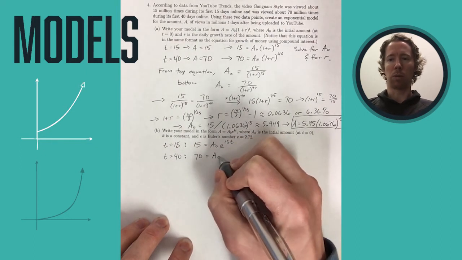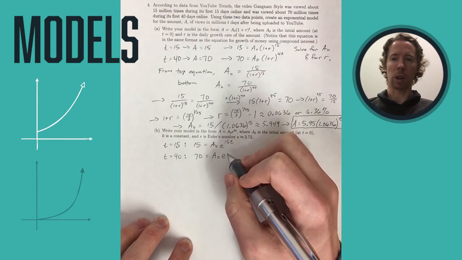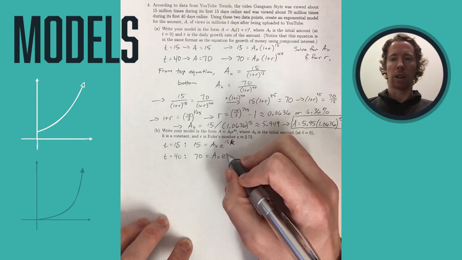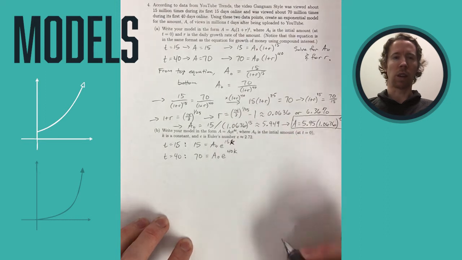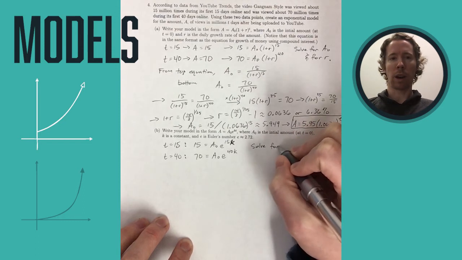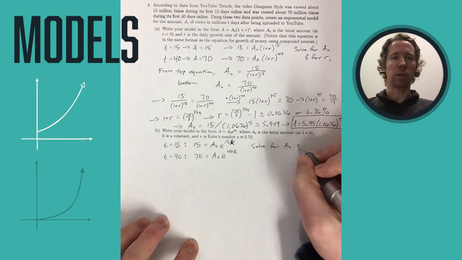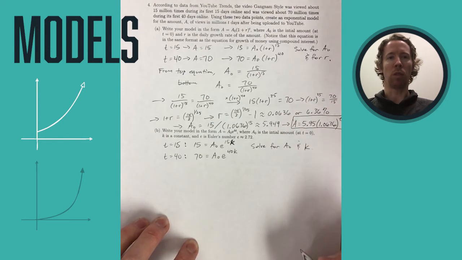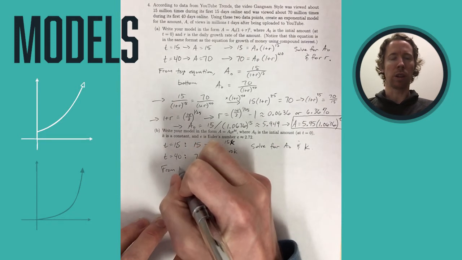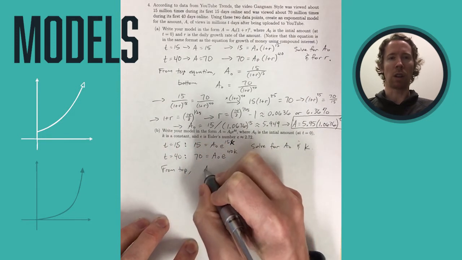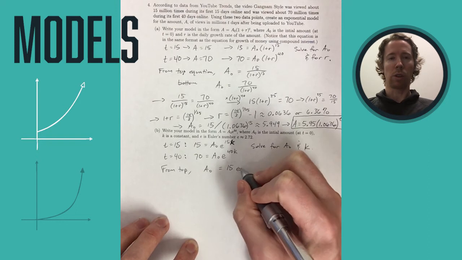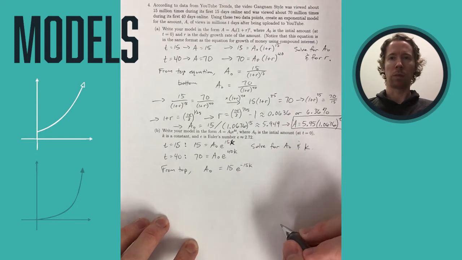We'll set it up just like we did before. We've got 2 data points, which sets up 2 equations. We'll solve for A0 in both of those equations. This will allow us to solve for k, and then we'll go back and plug in what k is to find A0. But I want to point out that we could just use the fact that k is equal to natural log of 1 plus r. I've shown why that's true in another video. It's fairly quick and easy to follow, so you can look at that if you would like to see why. We could use that equation, but I'm going to go ahead and work it out the long way.